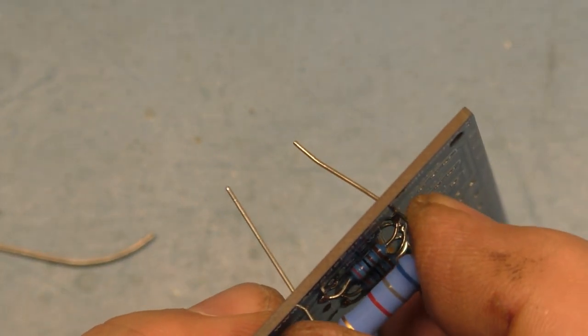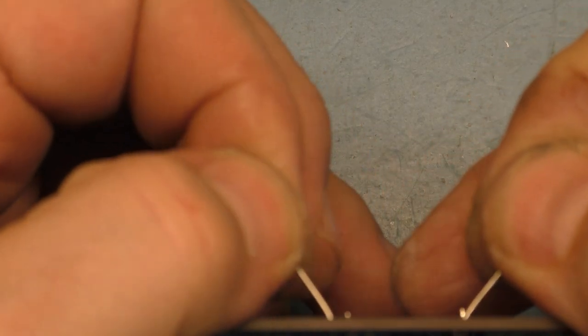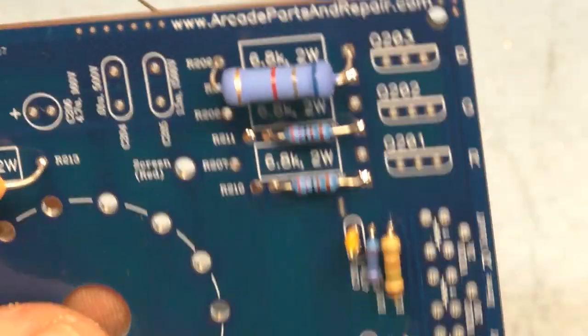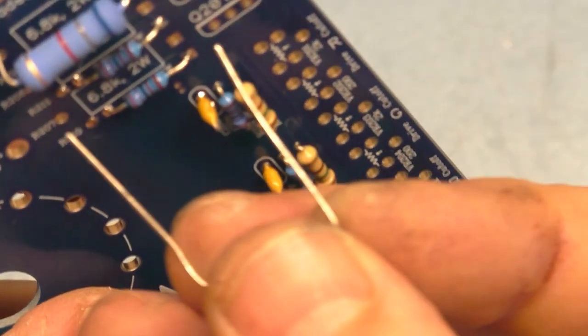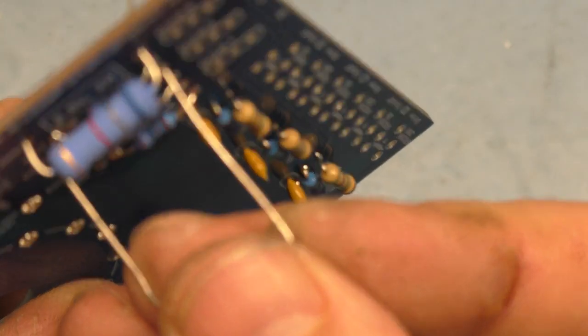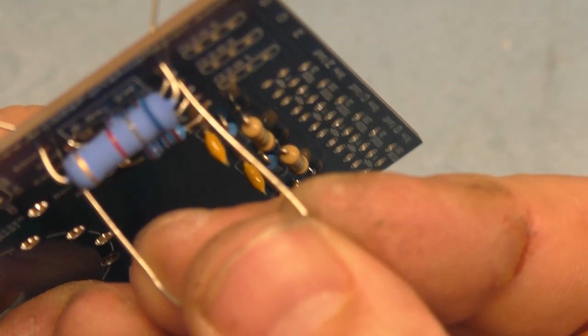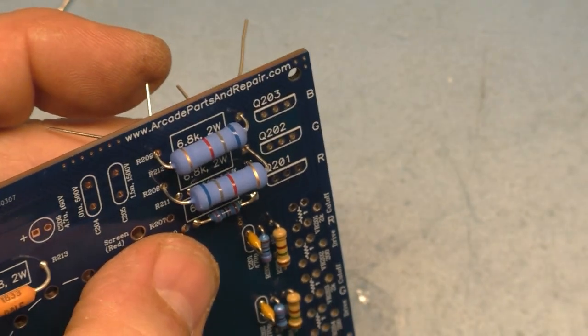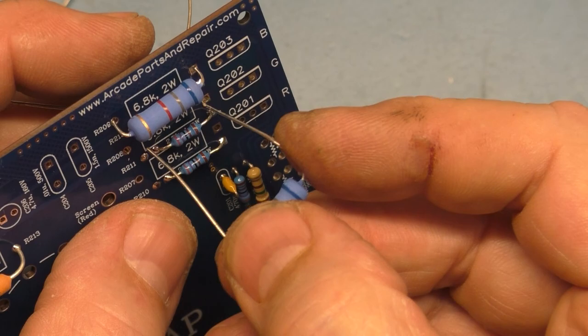And again, I'm going to leave these roughly about, I'll say right there off the board, like that. And we'll grab this one and do the same thing. Oh, nope, OCD. Turn it around the other way.